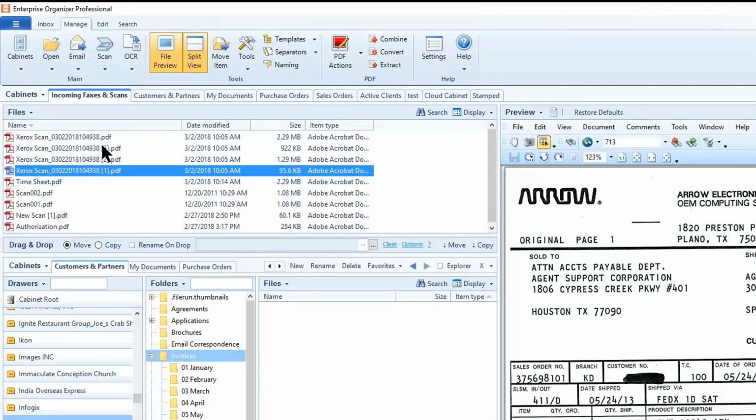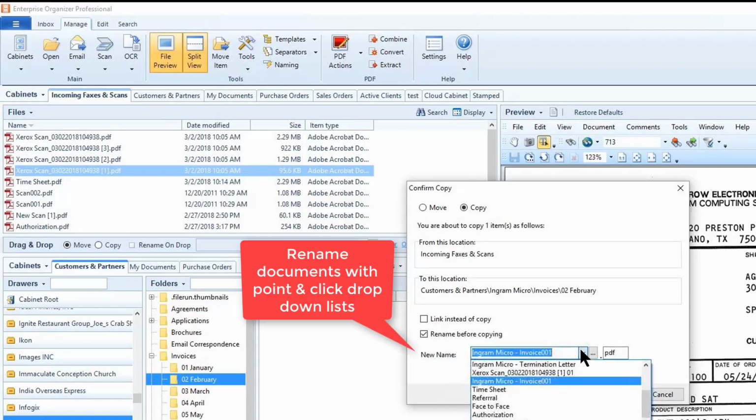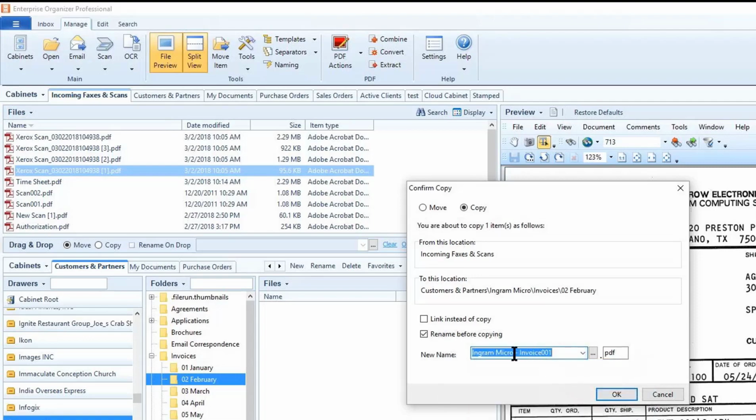At this particular point, we're going to go ahead and drop them in, into where they need to go. With Enterprise Organizer, not only can you move the file in, but you also have the ability to name it. So I'm actually going to click the button that says copy here. It asks me if I want to rename it, and here it automatically prompts me for the name of the file. As you can see, you can set up a list of different types of names for files. If this was for an HR department, we could pick any one of these. For medical, you can set it up so that it has their types of documents. Here we're scanning an invoice, and it's for Ingram Micro. So I simply pick Ingram Micro invoice.